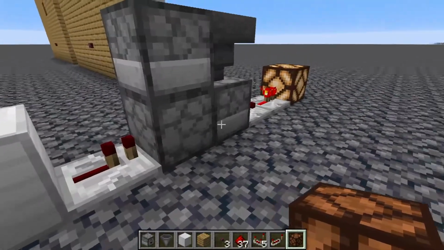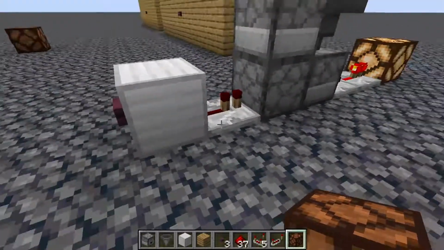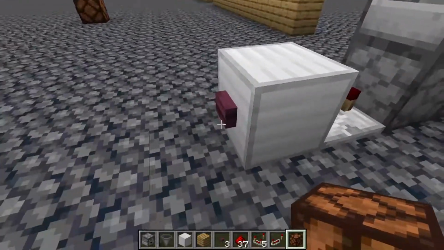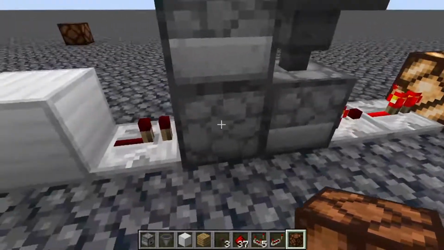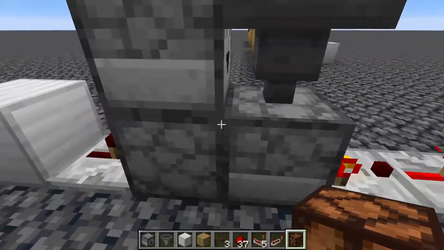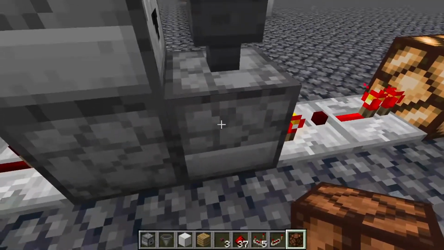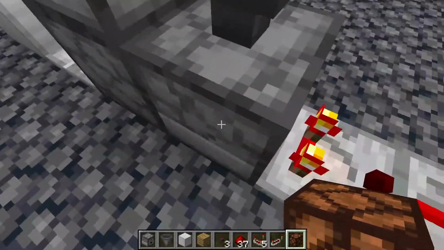Now, in terms of turning the system off, it's a very, very simple aspect. All that really happens is that if you activate the system again, this repeater activates all 3 of these droppers again. But what happens is that this dropper fires the item directly back into the system right here.